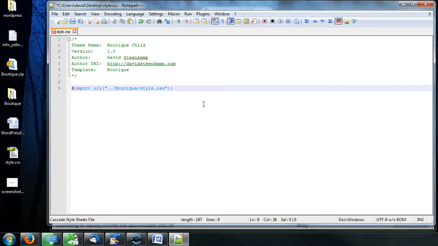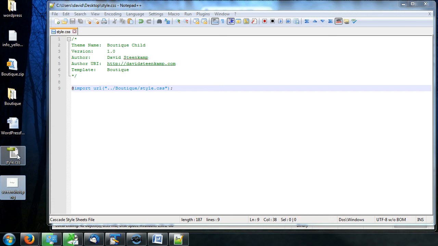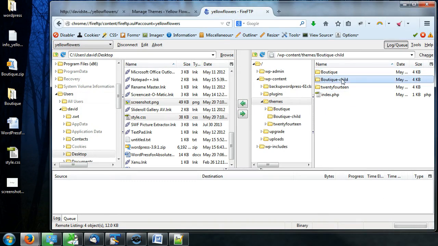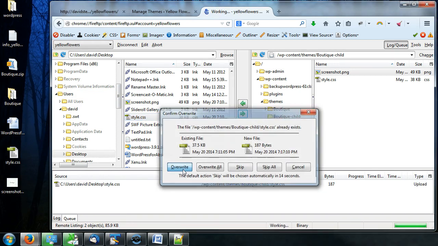So let's say you really hate the font that's on the site. What we can do here is totally change that to some other font. But what I'm going to do for right now is just click on save. And remember, this style.css is going into the child section. So I'm just going to upload it into the child section and overwrite the one that we already got. I'm going to highlight it right here on this side, because I know this is my desktop one. Go over, overwrite.